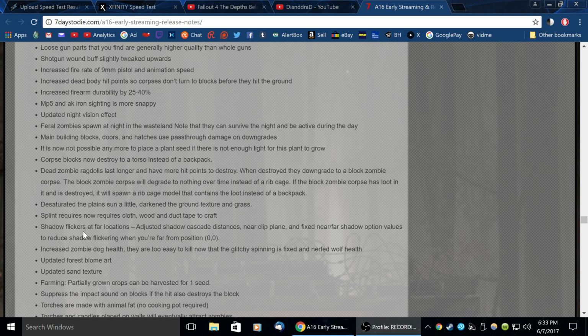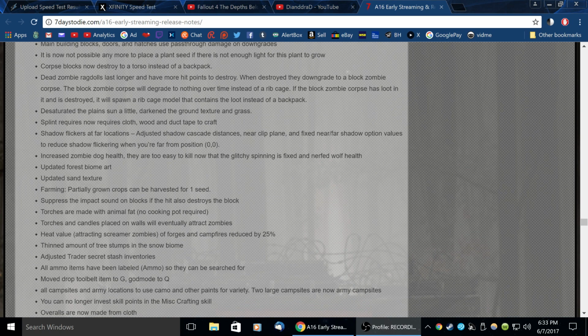Shadow flickers at far locations. Adjusted shadow cascade distances. Increased zombie dog health. They are too easy to kill now that the glitchy spinning is fixed. And nerfed wolf health. Well, I'm glad that the glitchy spinning is fixed. That was very annoying.